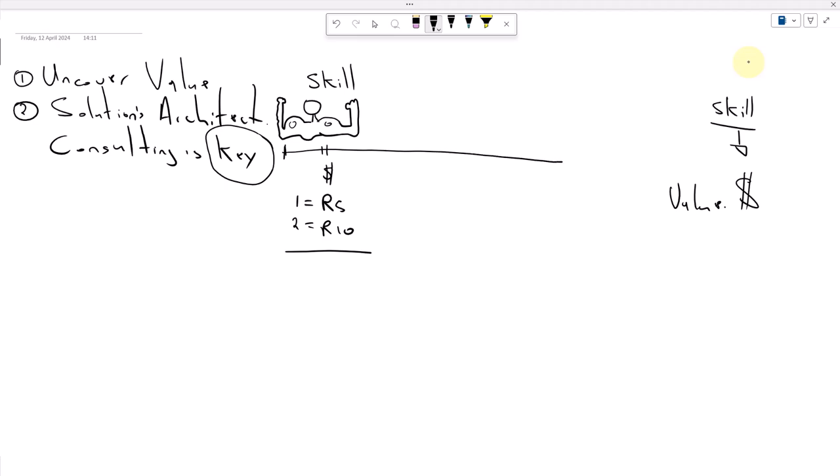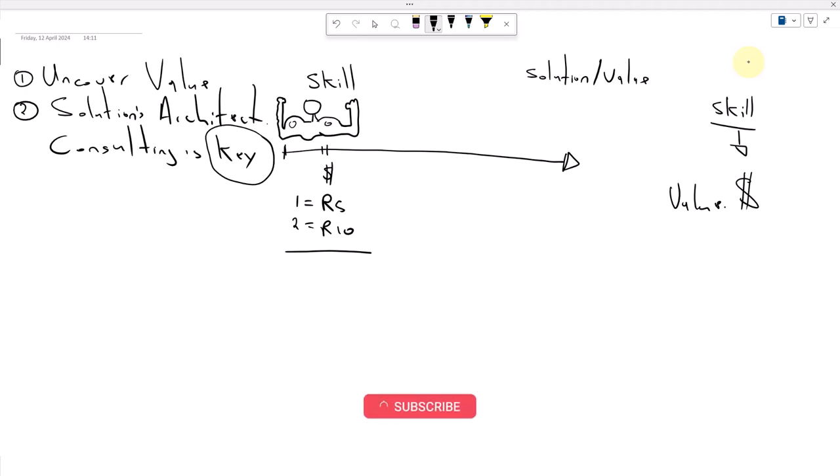to a consultant. You are transcending from the labor, the hard labor, to more of thinking in terms of skill. Now contrary to the skill, we've got, let's just say, solution, and attached to the solution is value. So these coins, they relate to the value that you bring to the table.